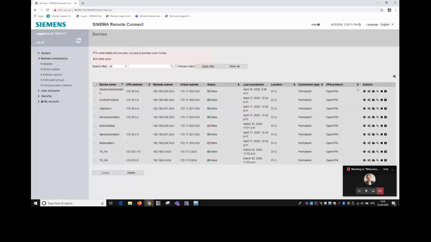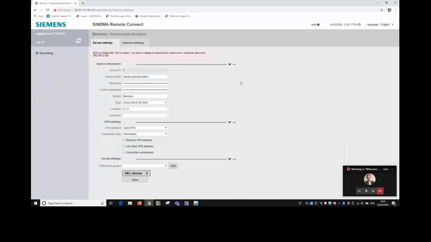You've got different connection types. I'm just going to go into our top device here and show you some of the features that we've got. So when you create a device, you go through all these steps and procedures. So you can see that we've got different types of devices that we can connect to. So all of these devices do support the SINEMA Remote Connect solution. There are some requirements for doing it. With the standard S615s and the M800s, you do require a key plug, which is an additional cost, but you pop it into the device and you can then work with SINEMA Remote Connect with that.